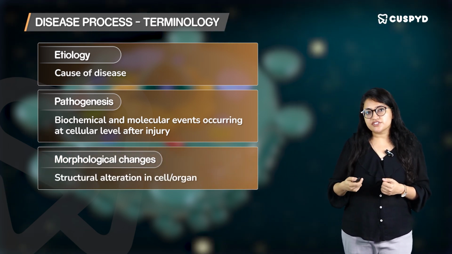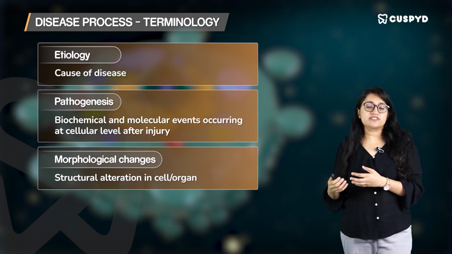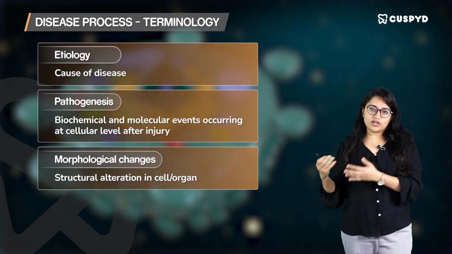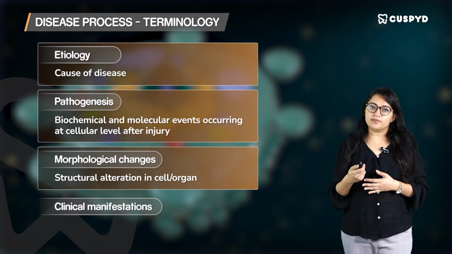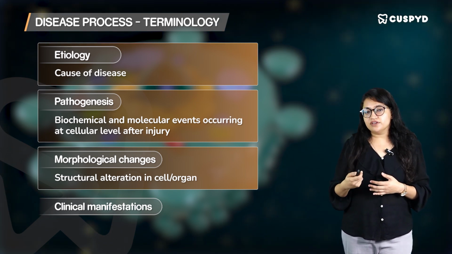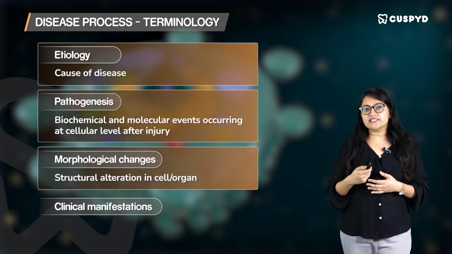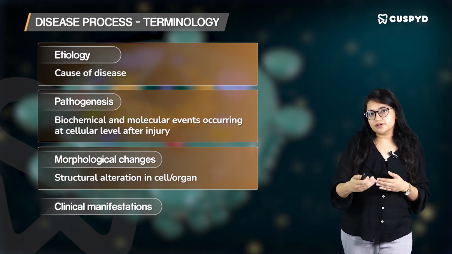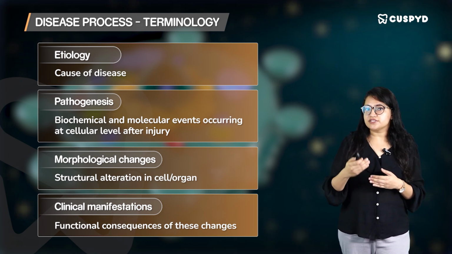Then after these structural changes, what will happen? There is some structural change, there is hepatomegaly, there is liver cell necrosis, so it is going to raise your liver enzymes and all. Later on, all this is going to result in clinical manifestation. At the level of clinical manifestation, the patient is going to come to you with some pain, with some history of fever associated with some tooth pain or something. That is the clinical manifestation, when the patient comes to the clinician with some symptoms. These are called the functional consequences of these changes.